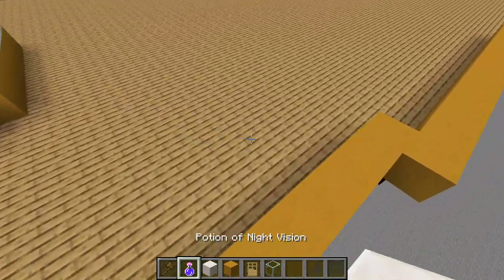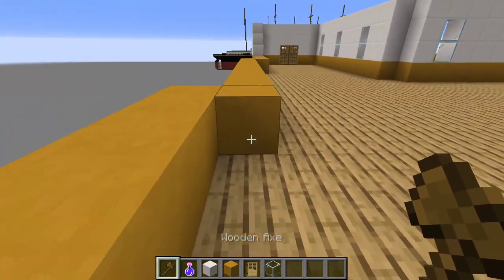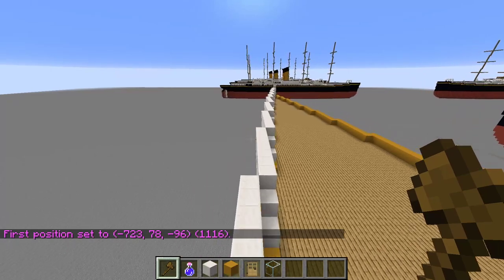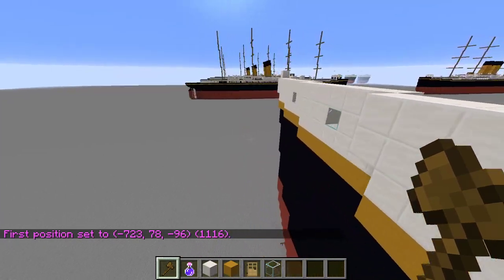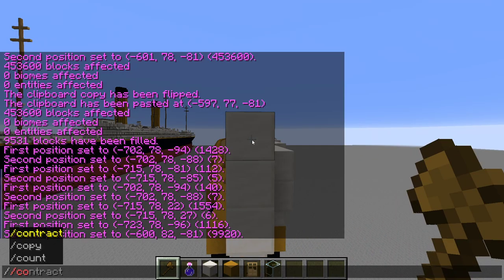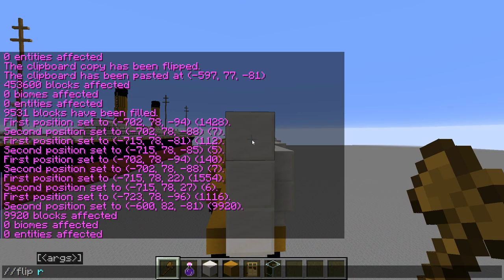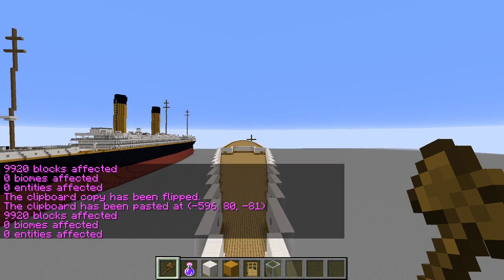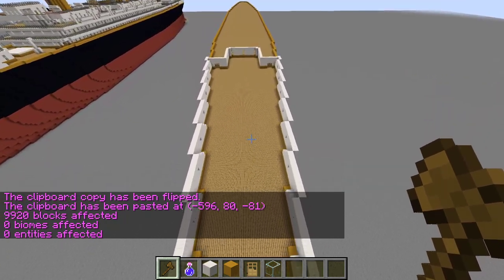So what I'm just going to do is I'm just going to go here, and I'm just going to go to here, and then I'm going to copy, flip, right, and paste. Sweet. Alright, so now we got that.